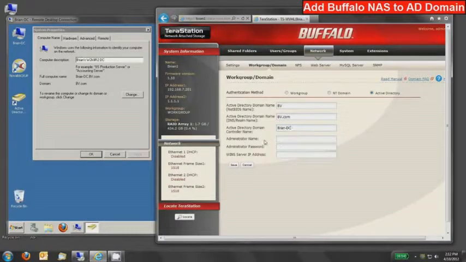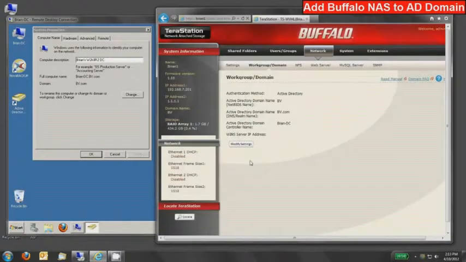Now we need to provide a domain admin username and password. So this is not the admin name or password for the TeraStation or for your local PC, but an actual domain admin account. So I will use the default administrator domain account and its password. And most people will not use WINS, but if you do use WINS in your domain environment, you can provide its server IP address as well. Then we'll press the Save button, and it'll actually join us to that bv.com domain. It will take about 30 seconds to a minute to complete. But now you can actually see, instead of saying workgroup name over here, it now says I'm on the domain BV.